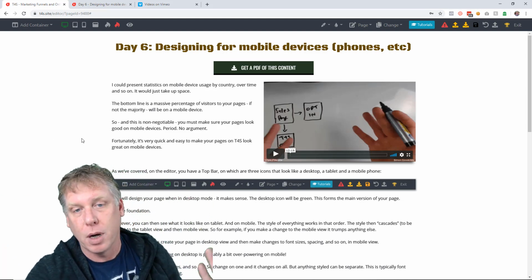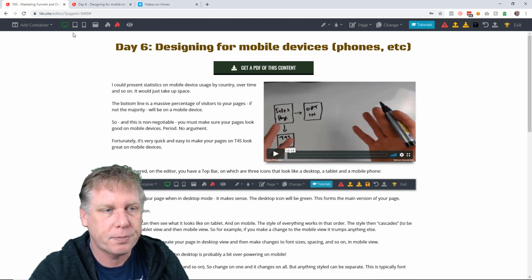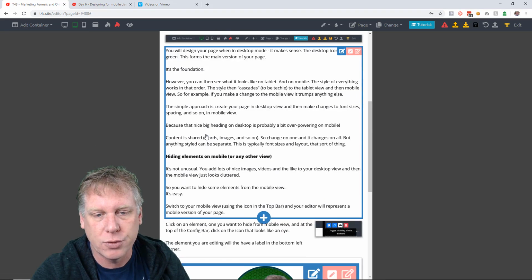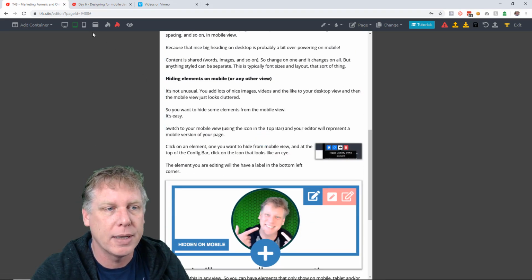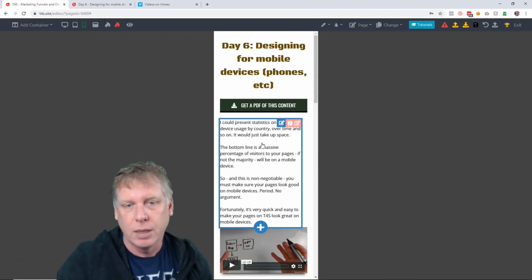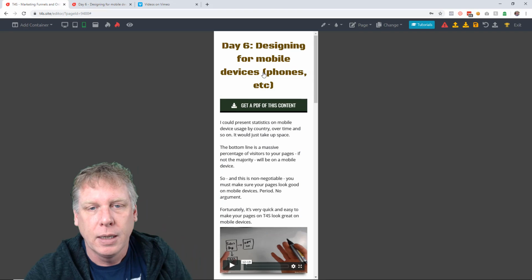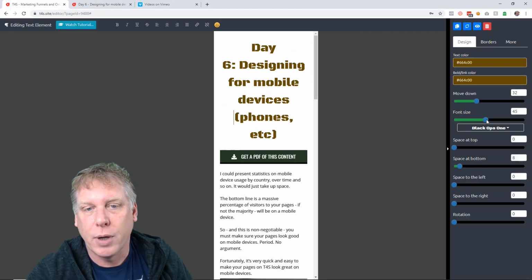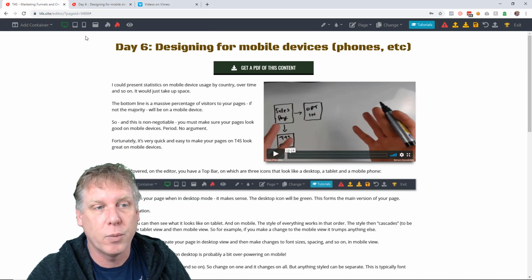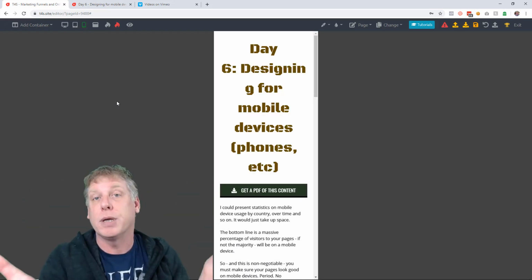So here I am on my desktop view of this page, and if I go to tablet view, I can see how it looks, and it's all right, but the majority of traffic that I'm worried about is on the mobile view, and I want to make sure this looks great. Now, I've been through this already, but I'll demonstrate what I mean. Chances are, by default, for example, your heading might come across like that, because it's a certain size on the desktop view, and when it flips to mobile, it'll be too big.